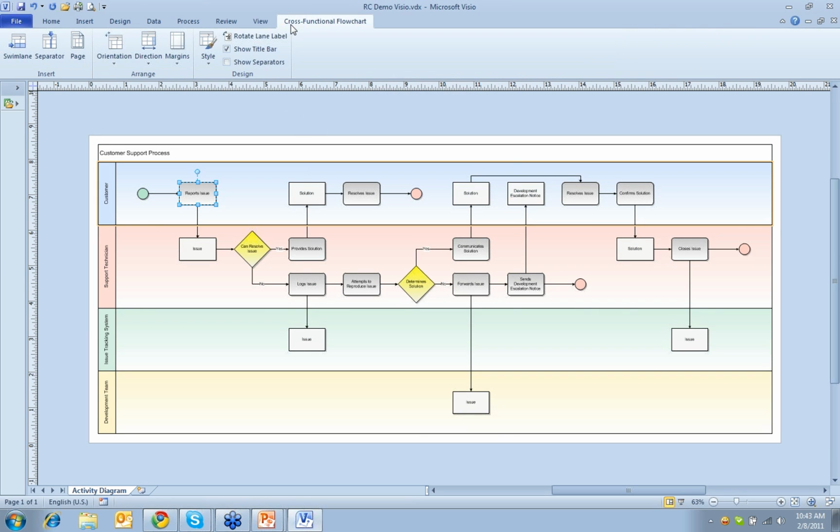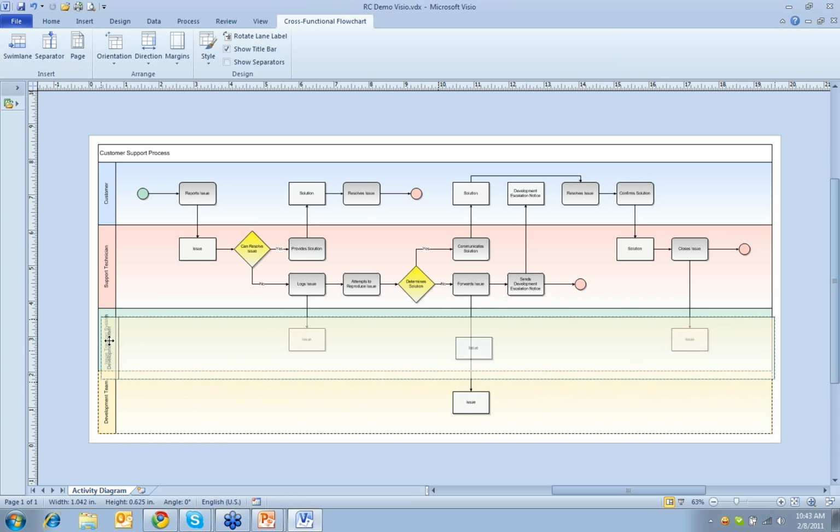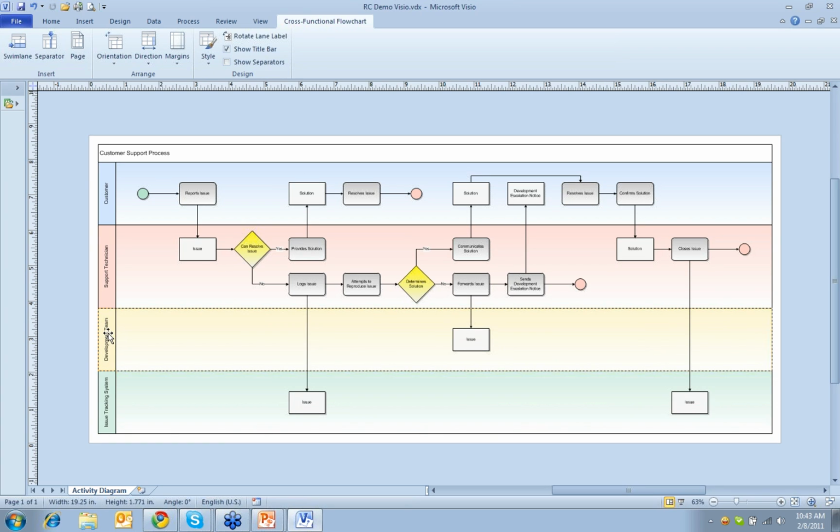Or you can go to the cross-functional flowchart tab in the ribbon and show or hide the title bar or show separators. And you can even do things like change the order that these swim lanes appear by moving things around. So in every respect, it's a Visio diagram as if you had drawn it yourself, but of course, the point is you didn't have to, right?